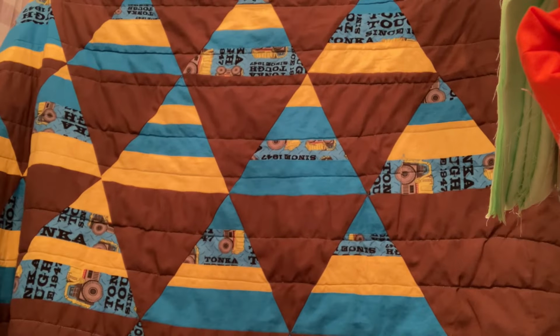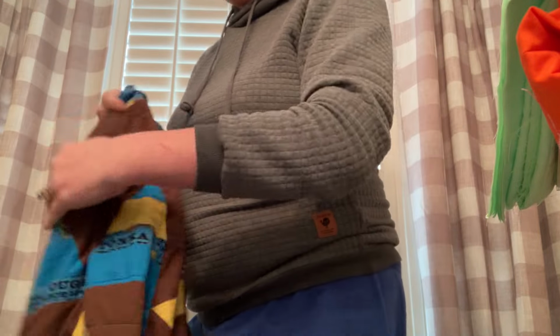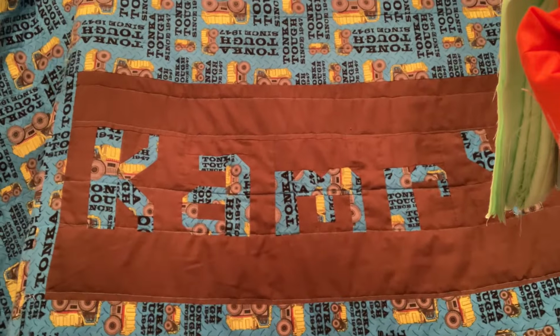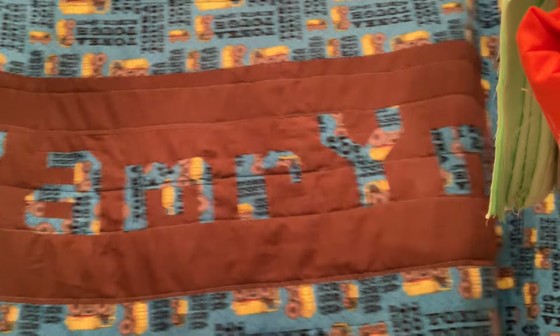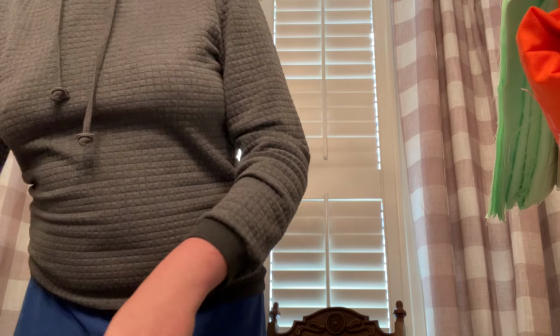These were like the next four quilts that I made after that one I made for my husband, which was my starter quilt. So, and then his name is on the back again. Cameron on the back, again off of the spelling bee book.